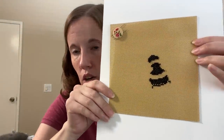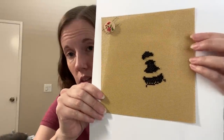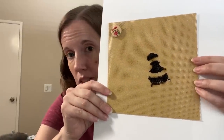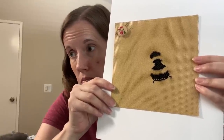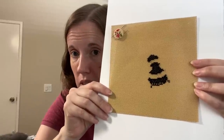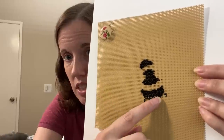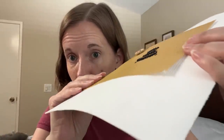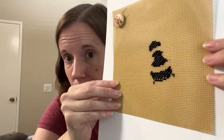So I just have a little bit of a start on this one. It's called for 14 count perforated paper, two stranded full cross, and then I'm attaching the beads as called for. So they call for a full cross attachment for petite beads and then a half cross attachment for large beads so that they sit on an angle. And I have most of this black section finished except for a few beads down here. It's all beaded, which is really fun.